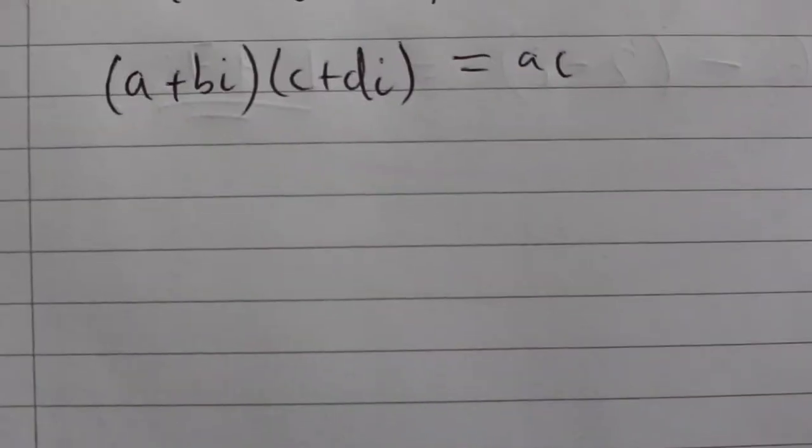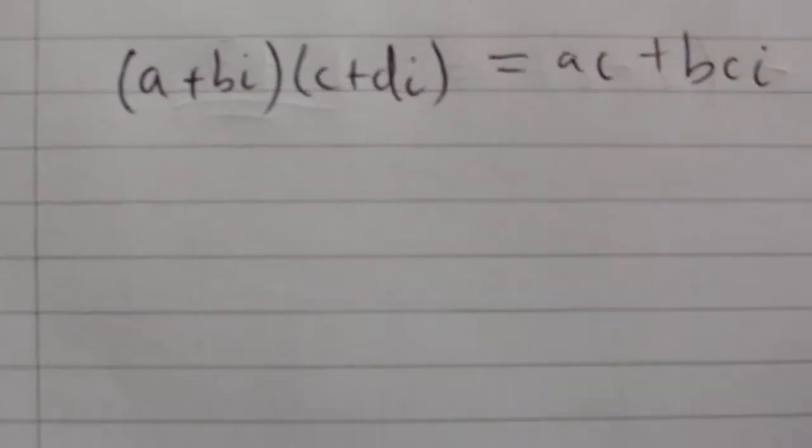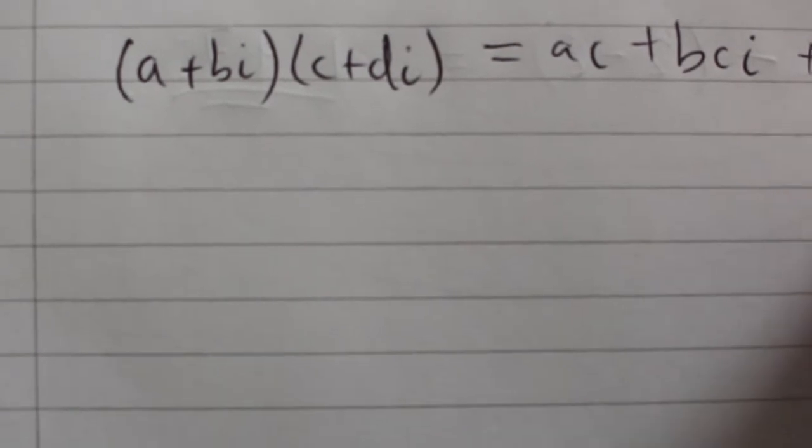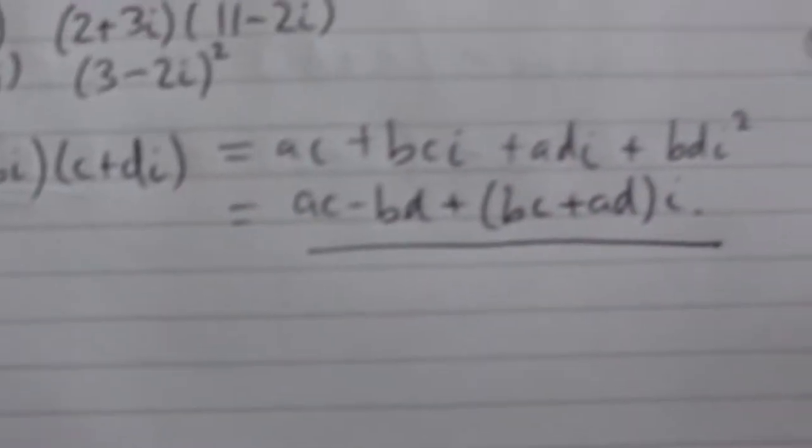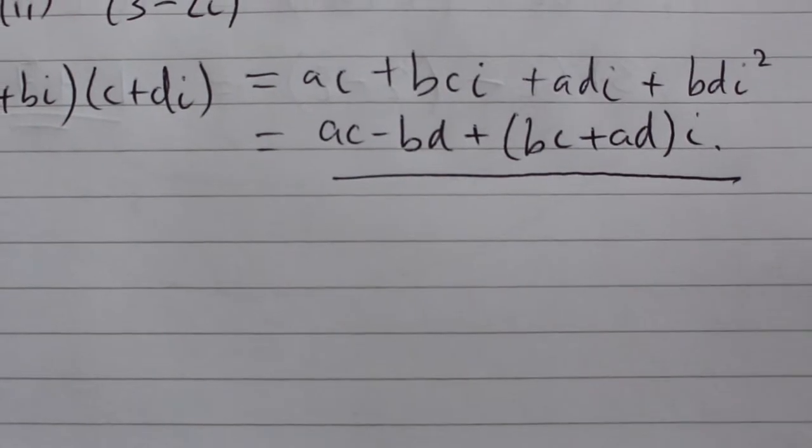We can also multiply complex numbers, and the key property to use is the fact that i squared is equal to minus 1. So if in general we take two numbers a plus bi and c plus di, and we multiply these together, we can expand the brackets, so we get ac, and then we get bi times c, so that's bci, and then we get a times di, that's adi, and then we get bd times i squared, but i squared is minus 1, so this becomes minus bd. So we get ac minus bd plus (bc plus ad)i. And this is the answer.